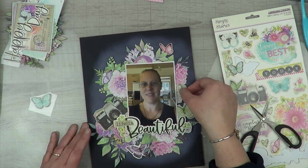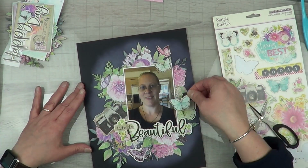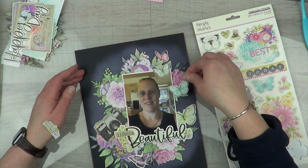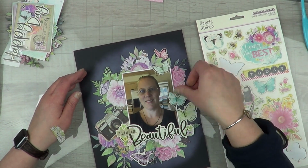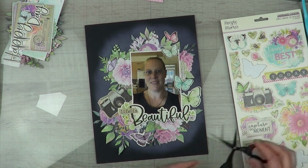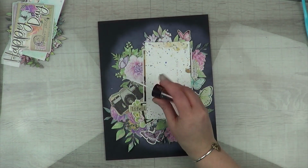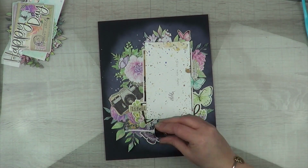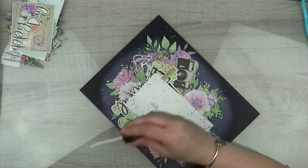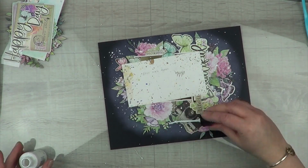Sometimes at a retreat, I'm in the groove and I will create a ton of layouts. The last retreat, not this particular one, but the last one that I was at this location, I did 21 layouts. I only packed 19, and luckily someone was kind enough to print some photos off for me, and I was able to do 2 more. So I was super, super excited about that. And that's the most I've ever done at a retreat from start to finish. I don't mean I built page kits or anything like that. From start to finish, 21 layouts, and some of them were doubles as well.